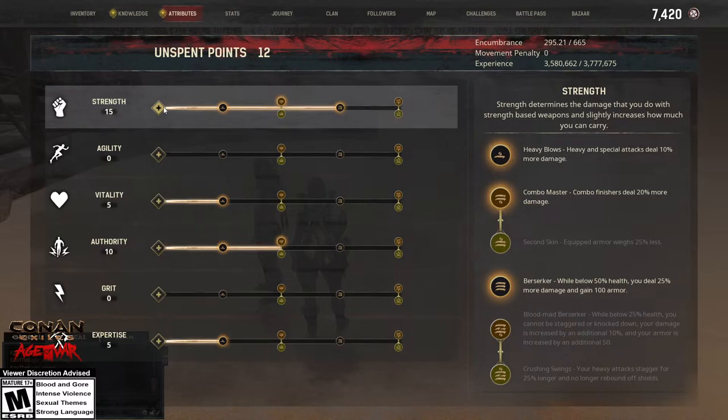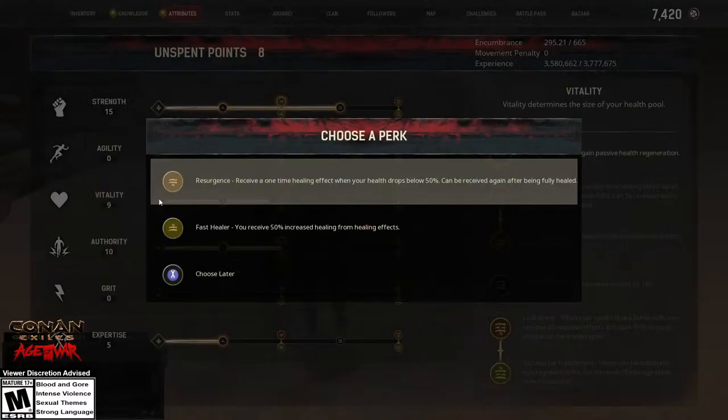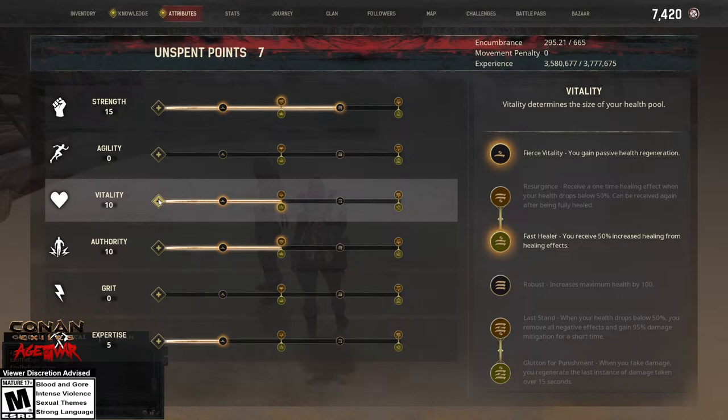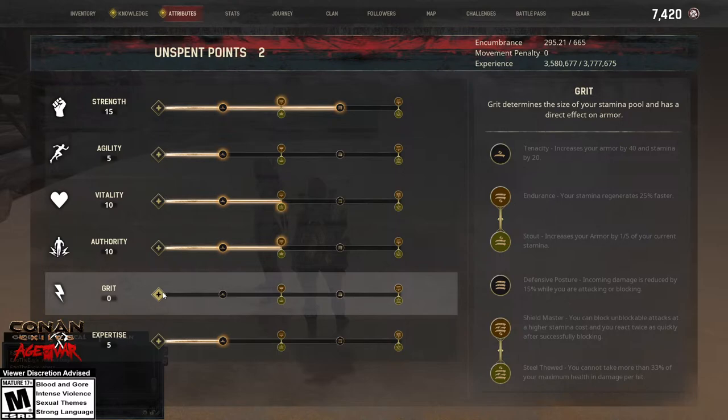3 ranks in the strength. Agility. Oh, vitality I need. Faster healer. You receive 50% increased healing from healing effects. That would be helpful with the potions. 2 ranks in vitality and the rest of it, I think agility should do it. When you attack from the back, that should do some decent damage.